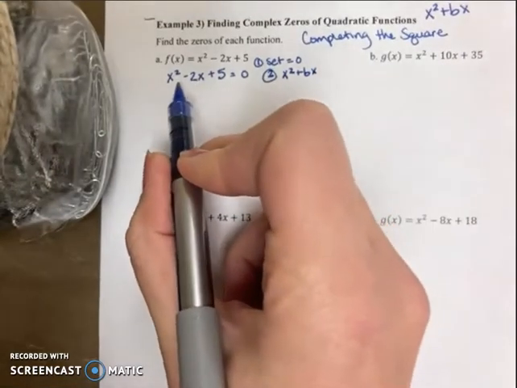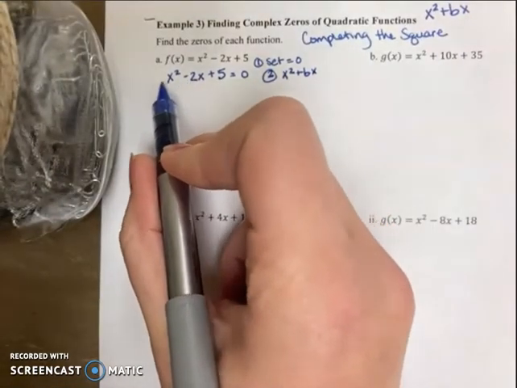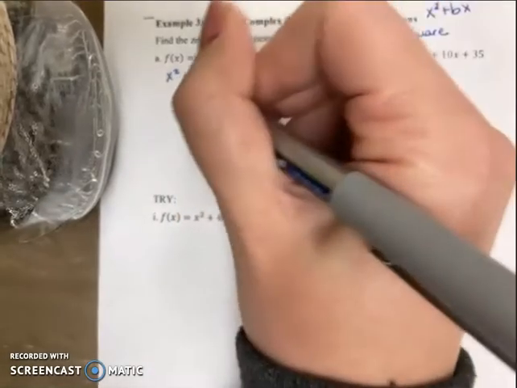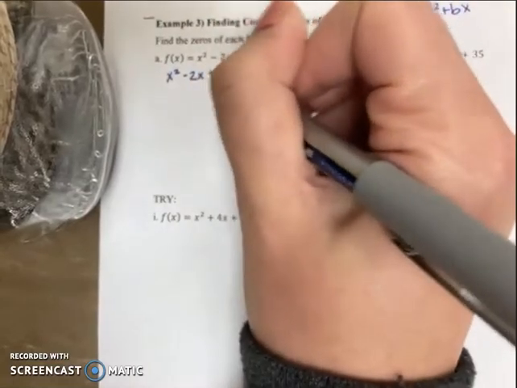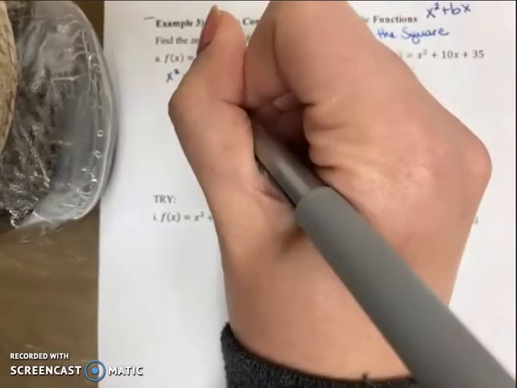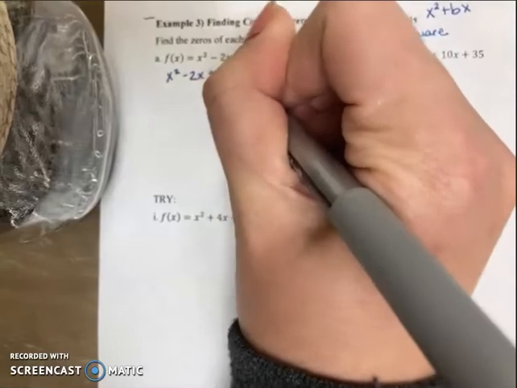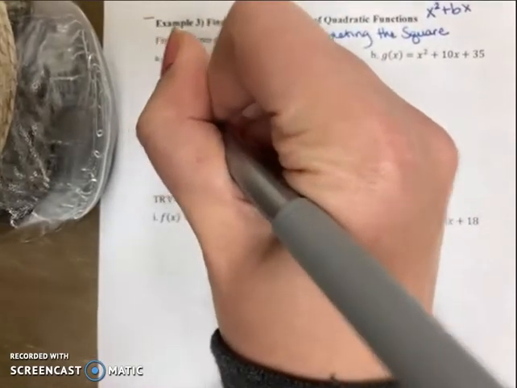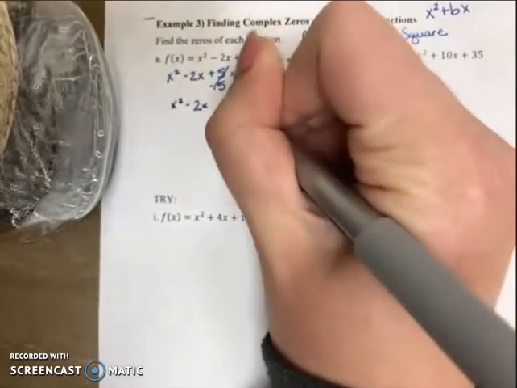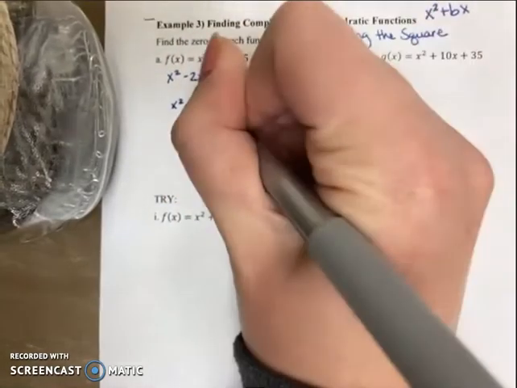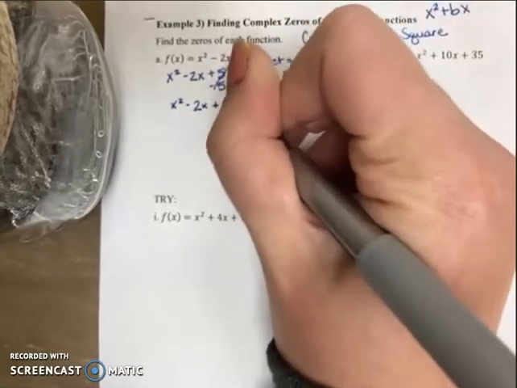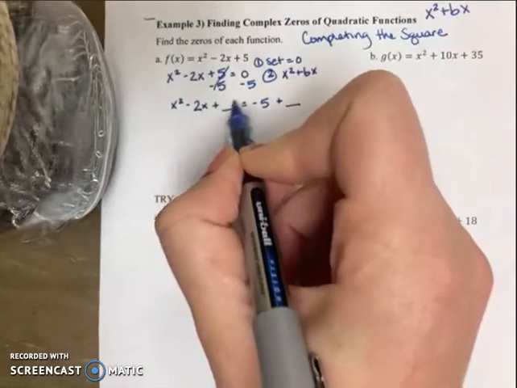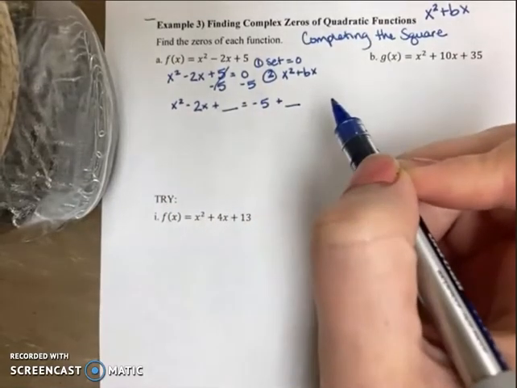All right, well, x squared is already having an a of 1, so I don't have to do anything there. I want the x squared minus 2x, but I don't want this negative 5 over here, so I need to subtract 5 on each side. That leaves me with x squared minus 2x equals a negative 5. I left a blank space here, and I'm going to leave one here as well, because remember, what we do to one side, we do to the other.